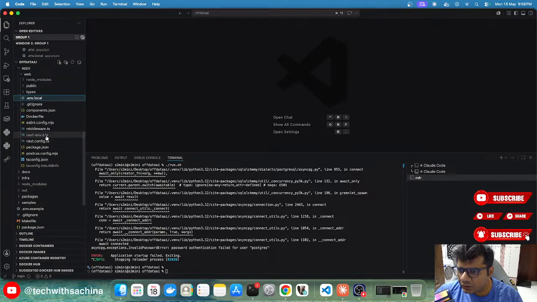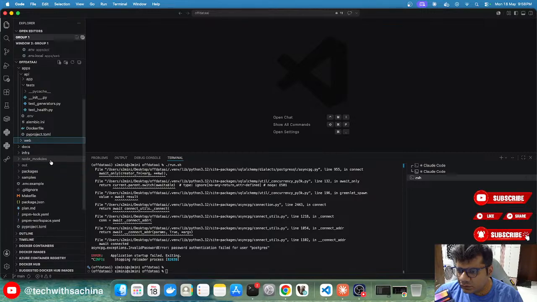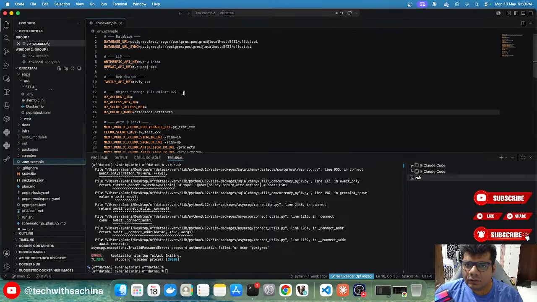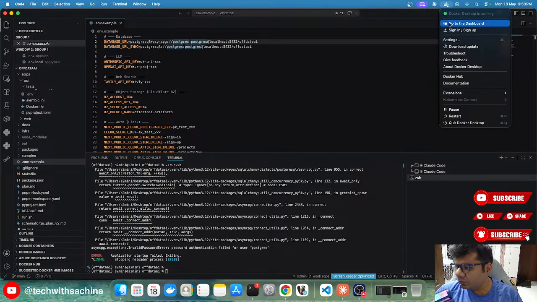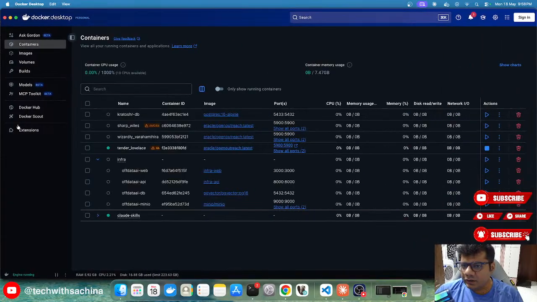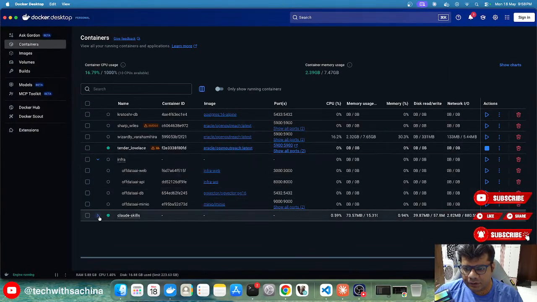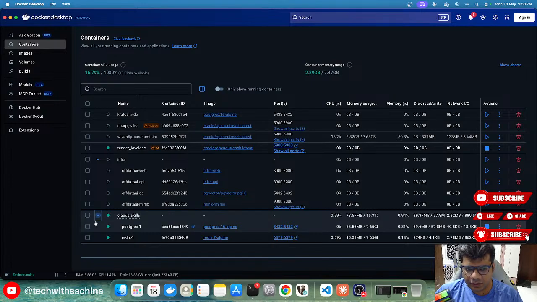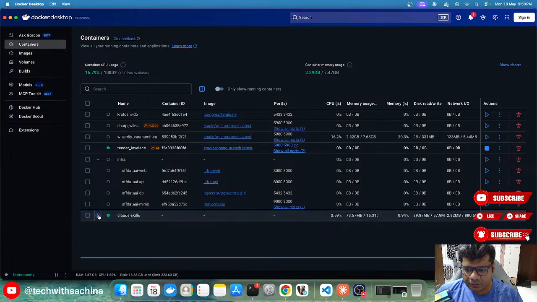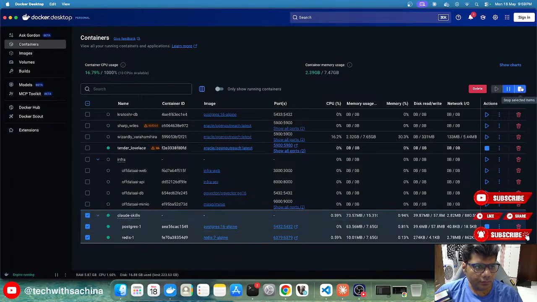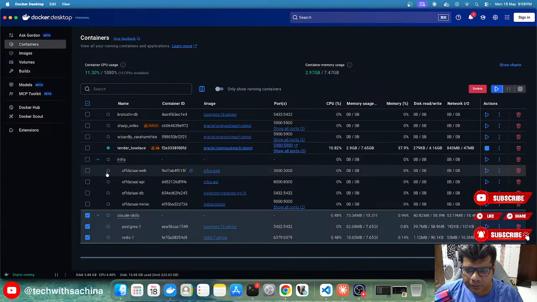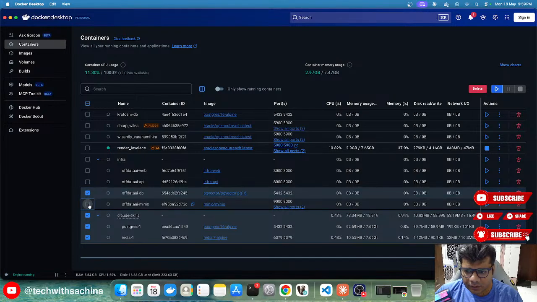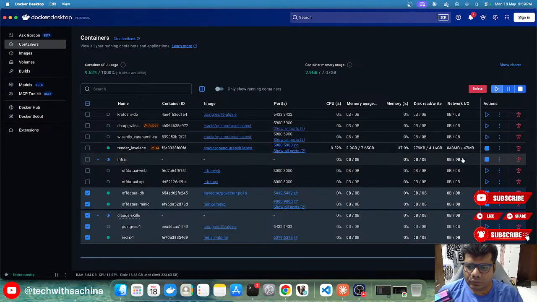Let me check. So this is good. Okay, it's picking from here. Okay, it might be the case. Let me check my Docker itself, because I'm also creating one more project as well, so I'll showcase that as well. For that, I basically started my Postgres instance, so maybe it's connecting to this. Okay, so let me do one thing. Let me just stop this for now. And let me check this one, right? So this is DB and Binary.